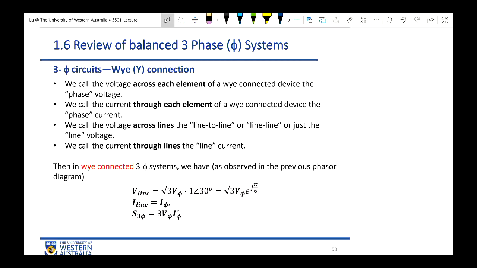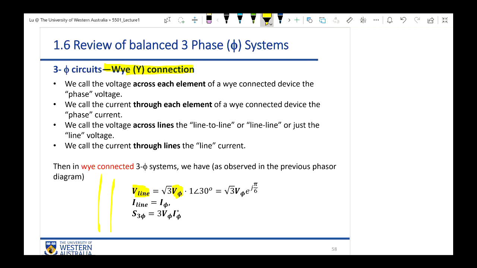So this is a Y connection pattern. For this Y pattern, these features are important. First of all, if the connection is in Y pattern, the line-to-line voltage is longer and leading. Longer means the magnitude is stronger. Leading means the phase angle is leading the phase angle of the phase voltage. But how big are they and what's the leading angle? From this equation you can see, this V line means the line-to-line voltage, that means the voltage across two transmission lines during the transmission. And this V phi is the phase voltage.